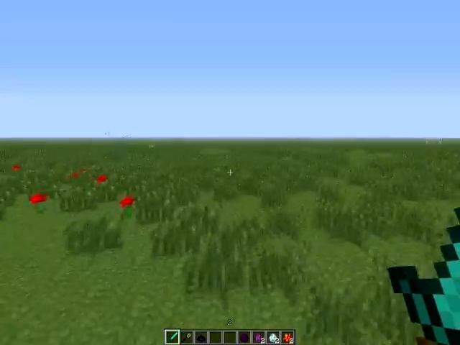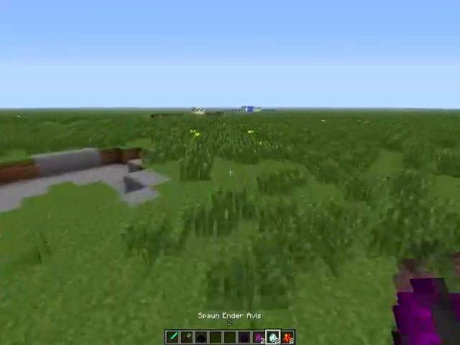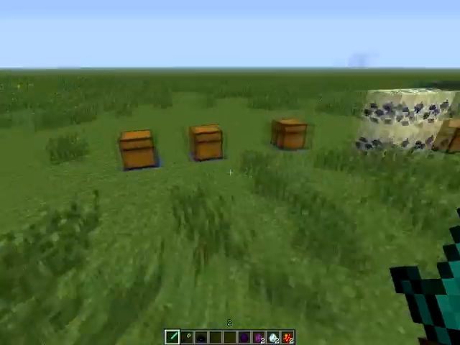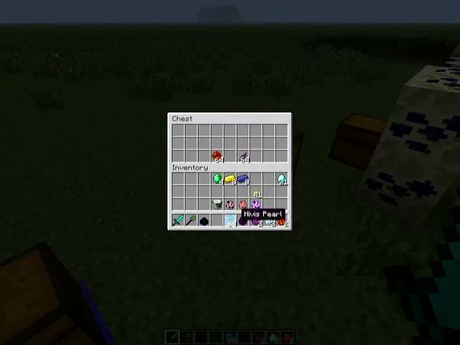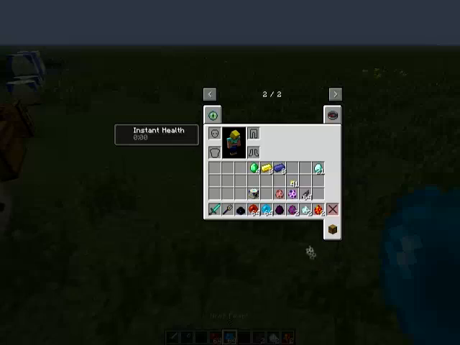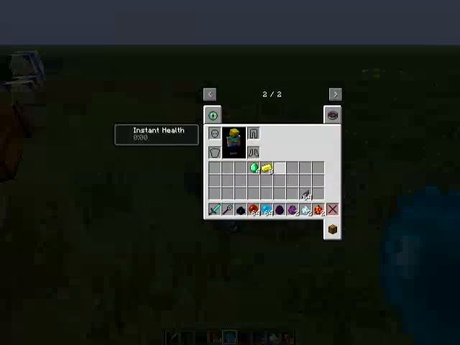I can't. Okay, if you kill him, you will... Oh, wait. Let's try to kill one more. Okay. If you kill him, you will get the Nivus Pearl, and I'll show you what that does just a second. Let's grab these while we're at it. We don't need any of this. Getting a little confusing there.